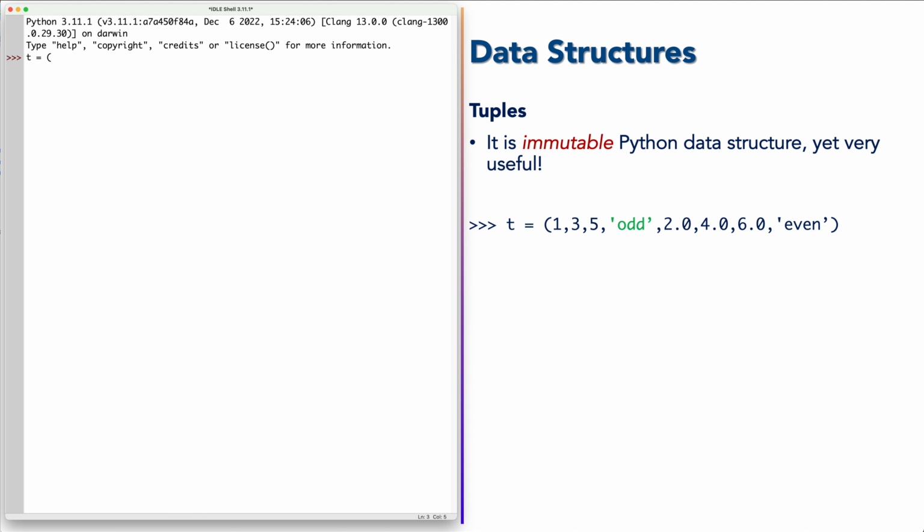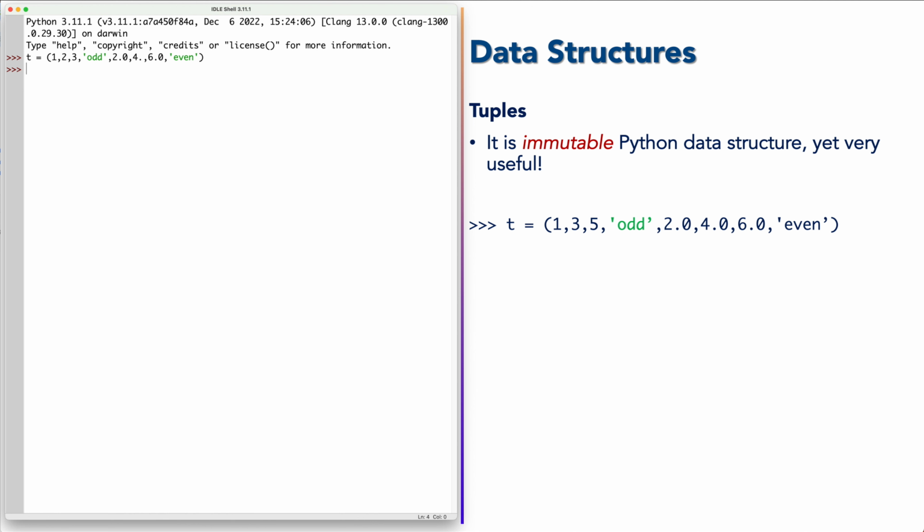It takes only simple parentheses. The elements could be mixed. Here, for example, we use integer elements, float elements, and string elements. As you see, we define this tuple, but there's no way to change it.